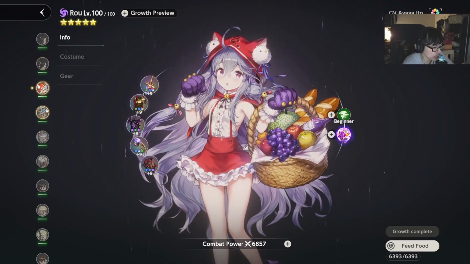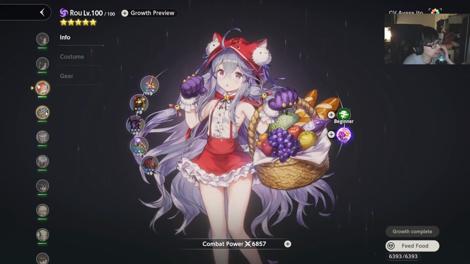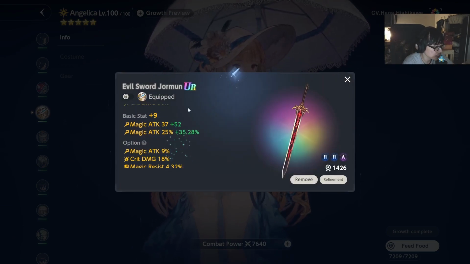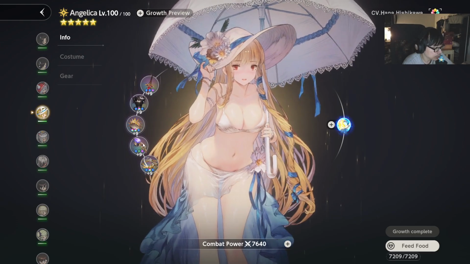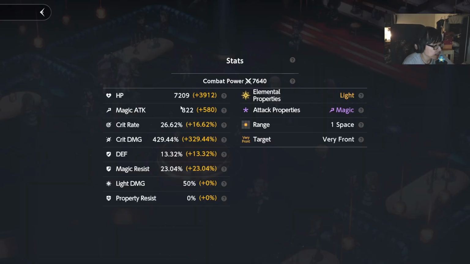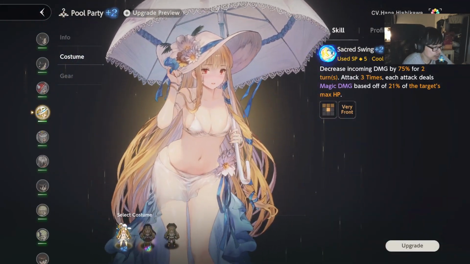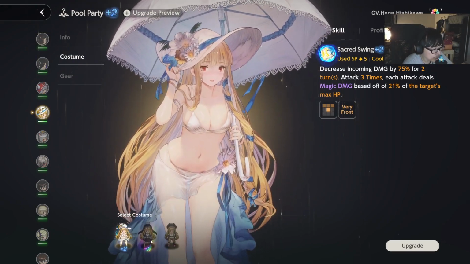Red Riding Hood, just for the crit rate. Also some energy guard. The energy guard is important for survivability. Angelica, this is where I think she is more important than the rest. I do have her exclusive equipment, but those are the rest of my gear sets. I have about 420% crit damage. After the buffs and everything, she is one of my most invested ones.